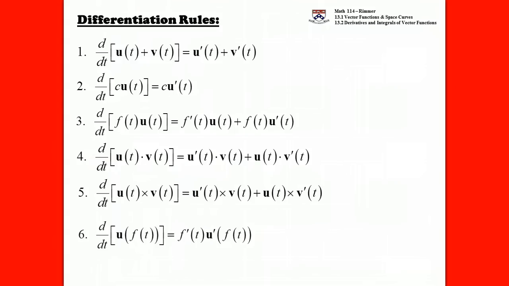And finally, chain rule. If you have a scalar function basically replacing the variable t, the dummy variable w, so every place you would see a w, you see this entire function f of t, then you can do the chain rule where you take the derivative of the vector function and evaluate it at that scalar function. But don't forget you're not done there. You should then multiply by the derivative of the scalar function. I really think the order on here should be switched, but generally, when we write scalar functions next to vector functions, we put the scalar functions first for whatever reason.